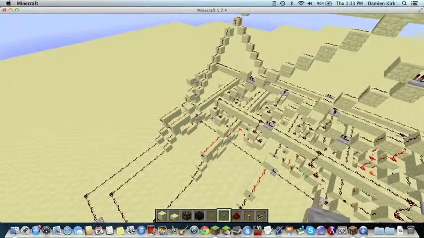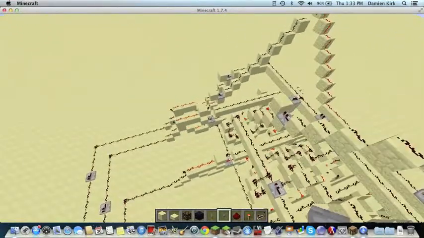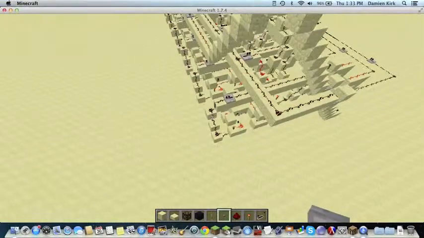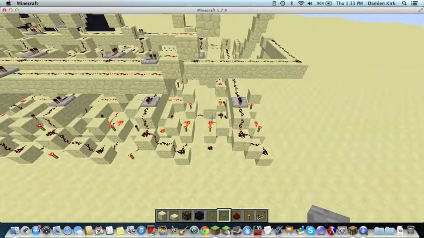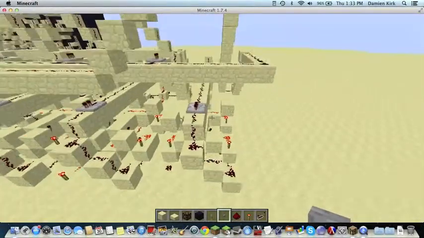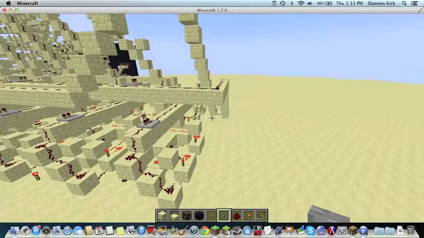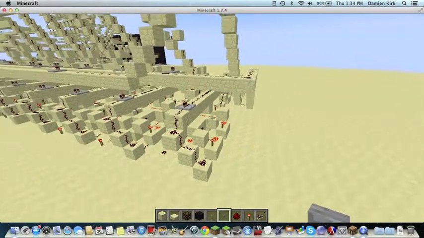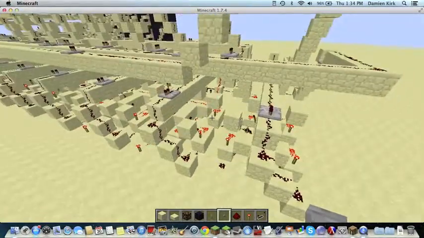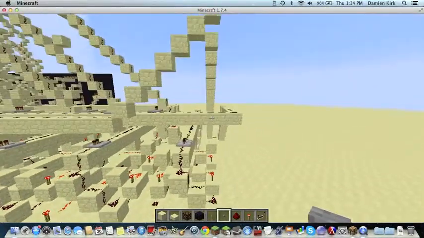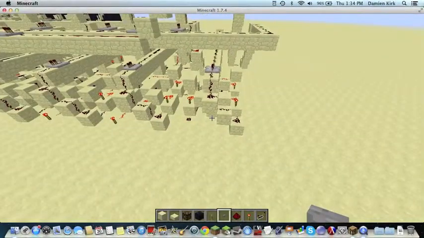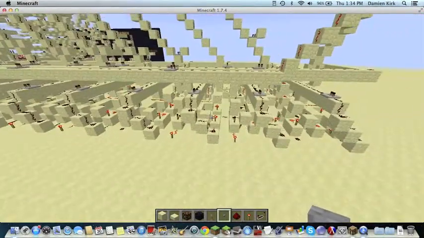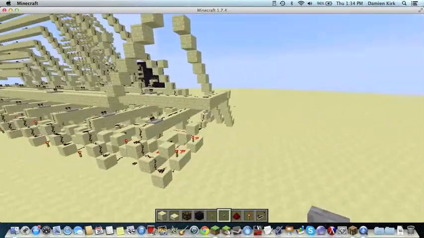So basically this is similar to what I had for the program counter, where you have D latches storing a value and a series of full adders, which are right here along the back, and they're taking the value from the D latches and feeding their value back into them. So every time the clock pulses, it updates the value in the latches to whatever's coming through these adders. And whatever's coming through these adders is that number plus whatever's coming in the other sides of the adders. In this case, what I have in these adders is -10 on the other side. So every time the clock pulses, it should subtract 10 from whatever's in there.